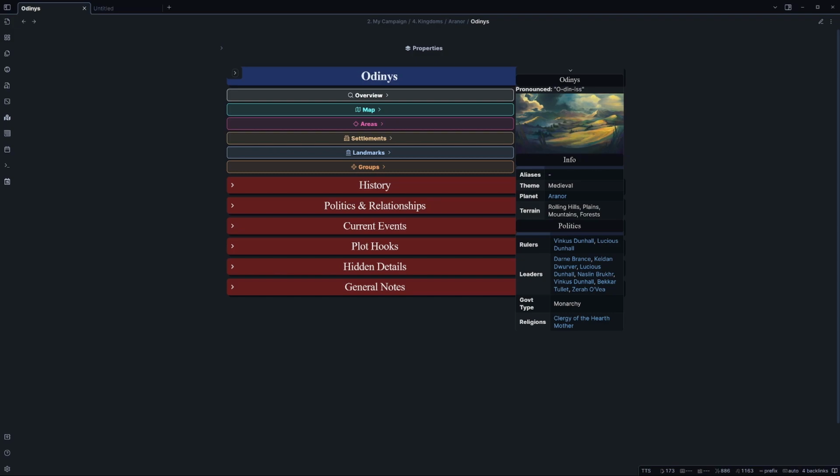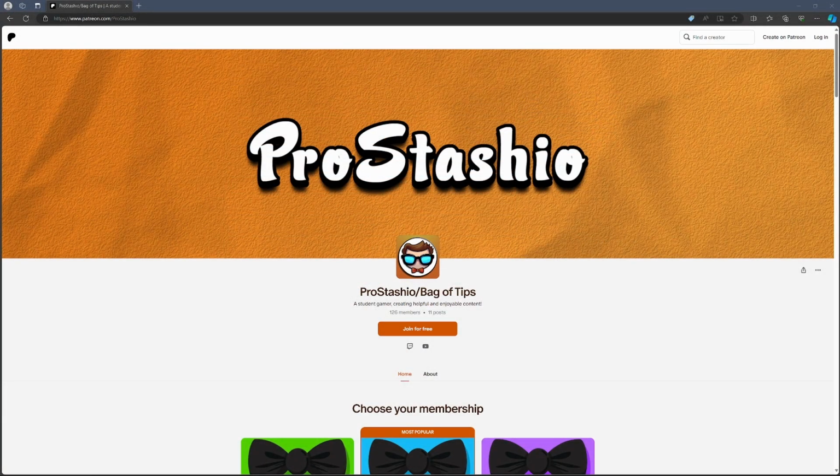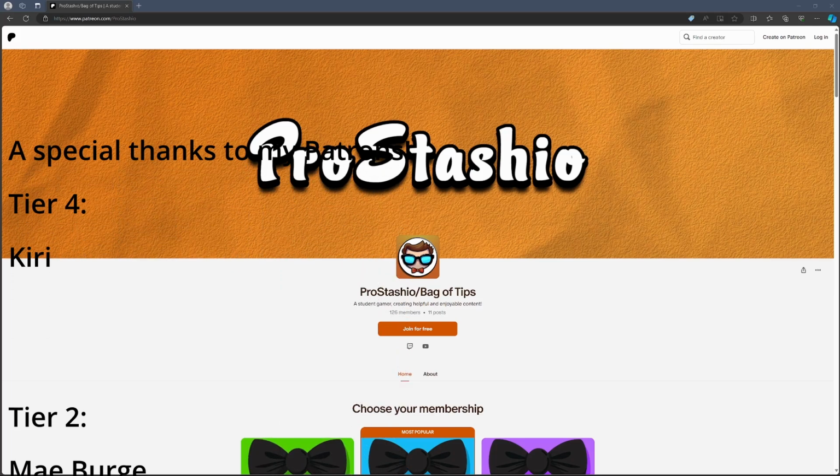Just by using these templates, you spend less time focusing on how they look and more time filling them with the information to get your games running. Do you think you could make use out of this template? Or others such as my NPC or settlement templates?